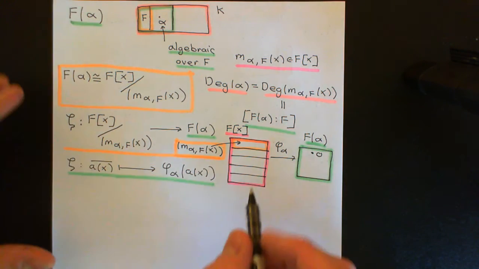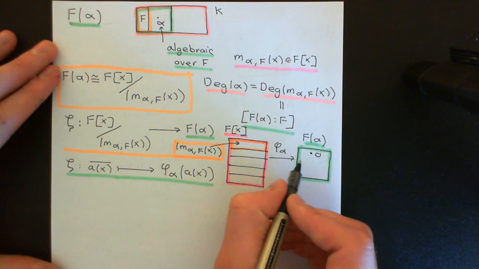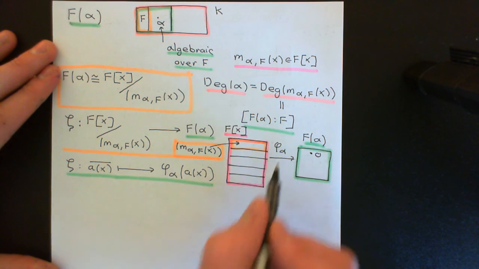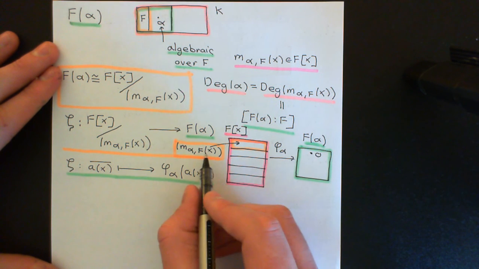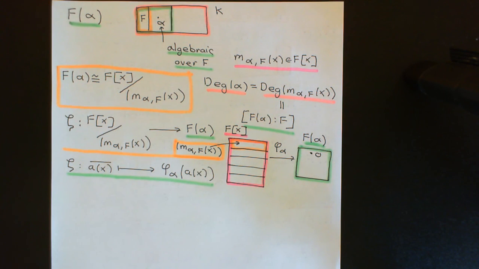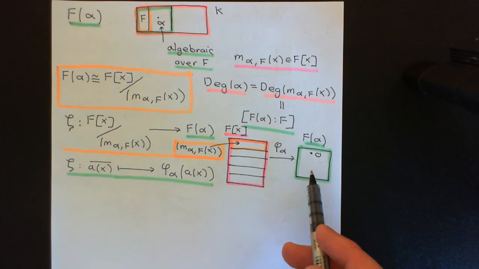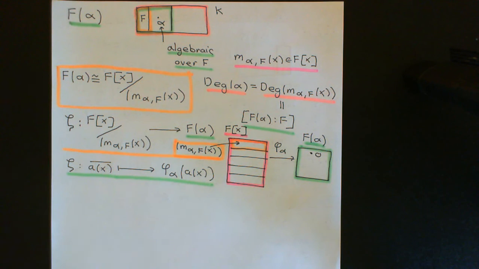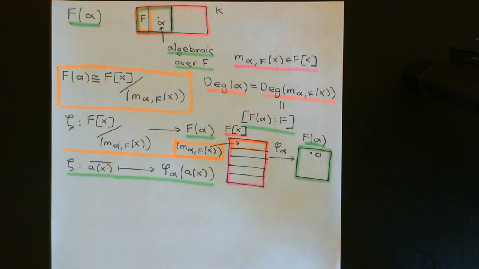But just to say that again, the elements of the principal ideal generated by the minimal polynomial, all of those are going to be mapped onto 0 by the evaluation homomorphism at alpha, so they're all going to go onto 0. And in fact, all of the polynomials that are in the same additive coset of this principal ideal generated by the minimal polynomial of alpha over F are going to be going onto the same element under the evaluation homomorphism. Okay, so they're all going to be mapped onto the same element over here by the evaluation homomorphism. So that allows us to very sensibly define where each of these cosets is going to go onto here. It's just where all of the elements in the coset are actually going to be mapped by the evaluation homomorphism. So that's how zeta works.